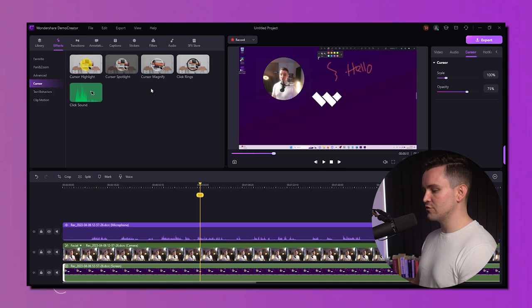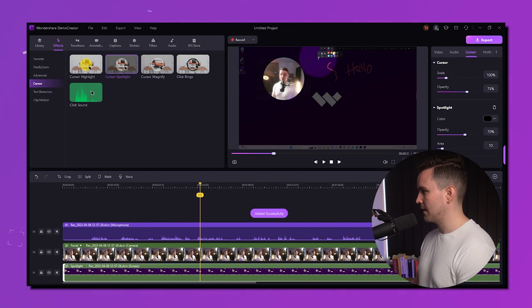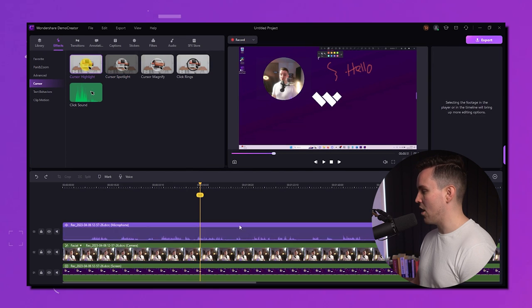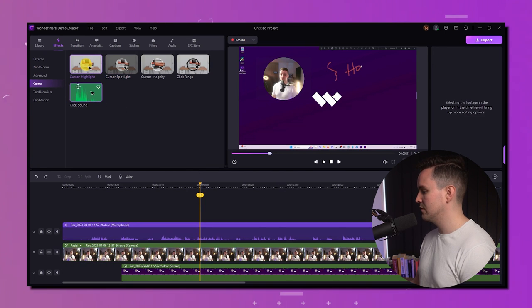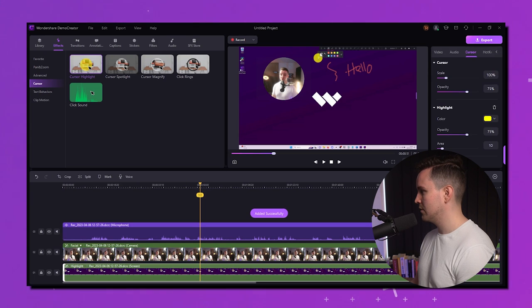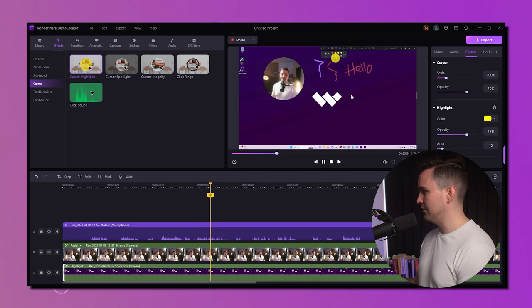In this, you can choose from a wide range of cursor effects, such as showcasing the cursor, as you can see. We can do a highlight on the cursor too. Here we go, you can see it's affected it here. Are available on this toolbar, like this pen here. Follow the cursor around. You have the highlighter.